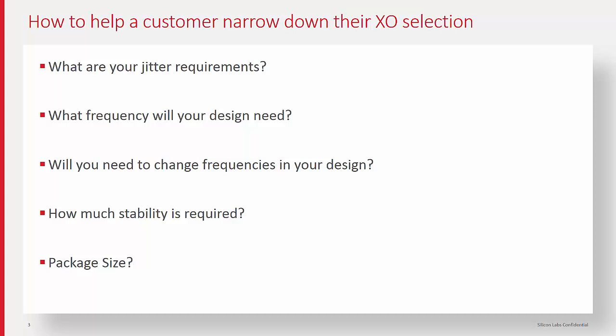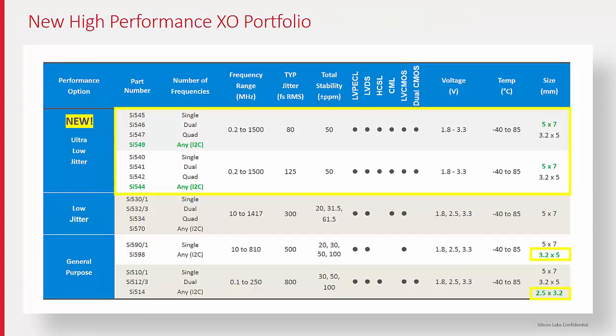Okay, so our newest parts are the 54X Ultra Series devices. These are industry-leading ultra-low jitter, only 80 femtoseconds. As timing requirements have gotten tighter and tighter, the jitter requirements have gotten tighter. It used to be 500 femtoseconds was acceptable for high performance. Now it's becoming 200 femtoseconds, 150 femtoseconds max requirements. So our new parts, the 54X Ultra Series family, can meet these really tight new requirements with room to spare. So that makes us more competitive in the high-end space.